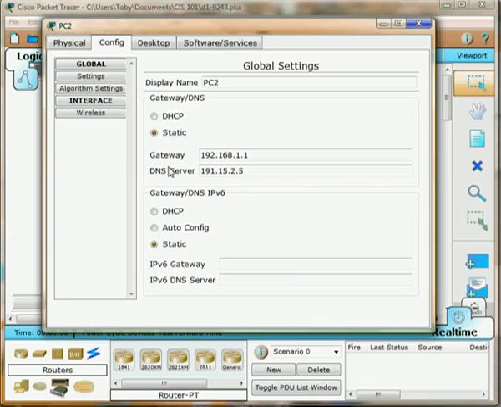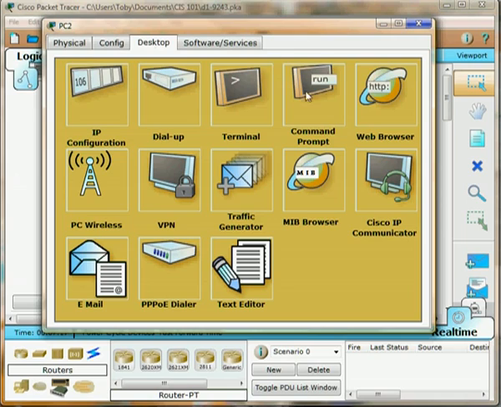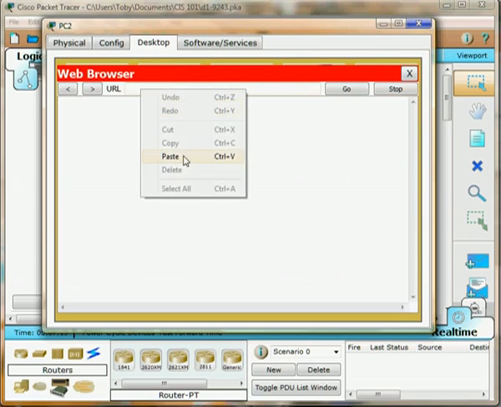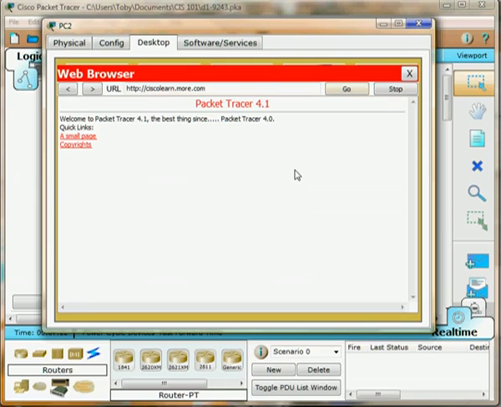So what we need to do is come back down to number 2, go to the configure tab, and change the DNS server static address to match what it's supposed to be. This could just be a typo. When they were putting in the information, they just had a typo, and that's all it takes for it not to work correctly. So we changed this to a 2, and now it matches the other ones we had written down, 192.15.2.5. And now if we go to the desktop, go to the web browser, paste in our address, which was what we were having trouble with before, and there you can see that it's working no problem.